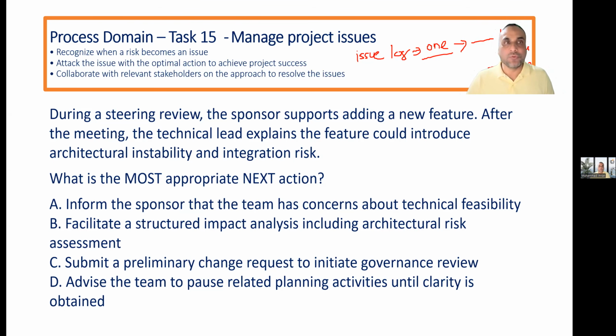So you need to recognize when a risk becomes an issue: when it is happening or when it has happened, then it is an issue. Otherwise, if it is a strong possibility of happening, it will remain a risk. Attack the issue with the optimal action to achieve project success.